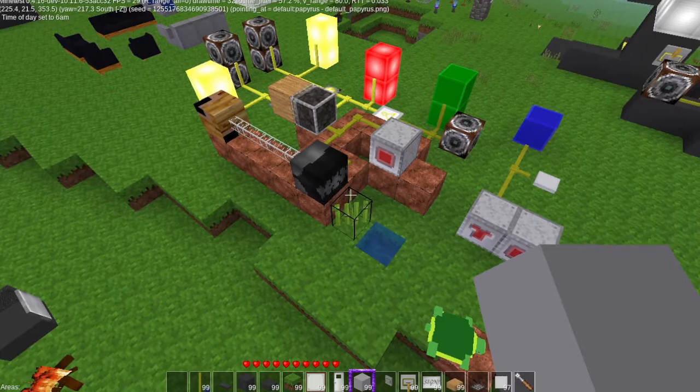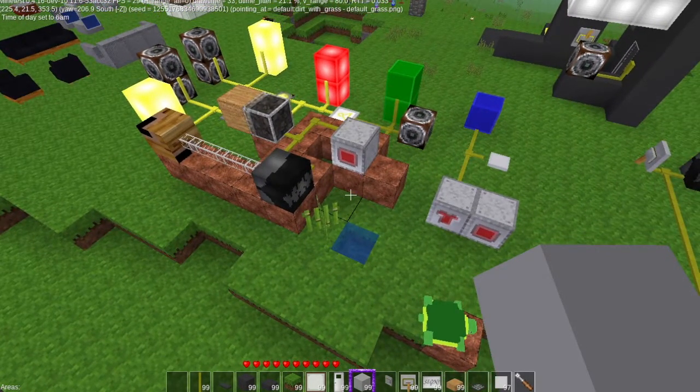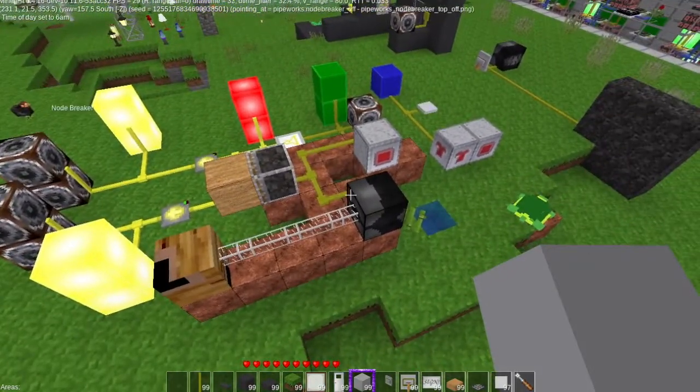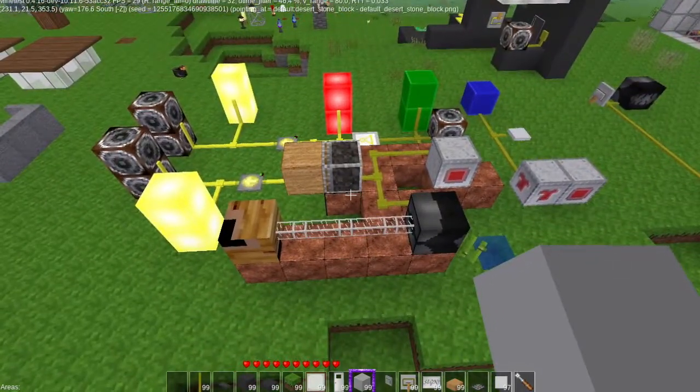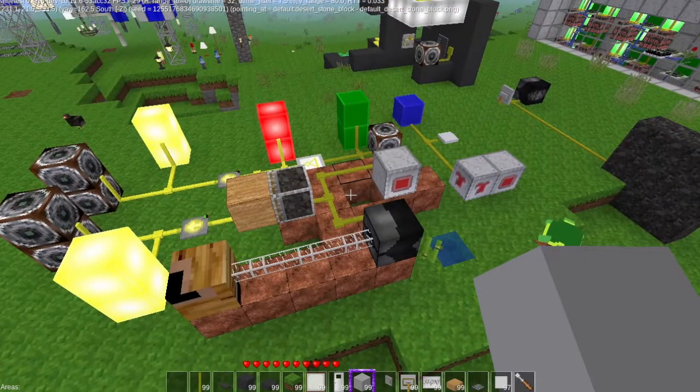So like I said, this is a very, very basic display of what the Mesecons can do. And the clock proves it. You can get real elaborate with it.